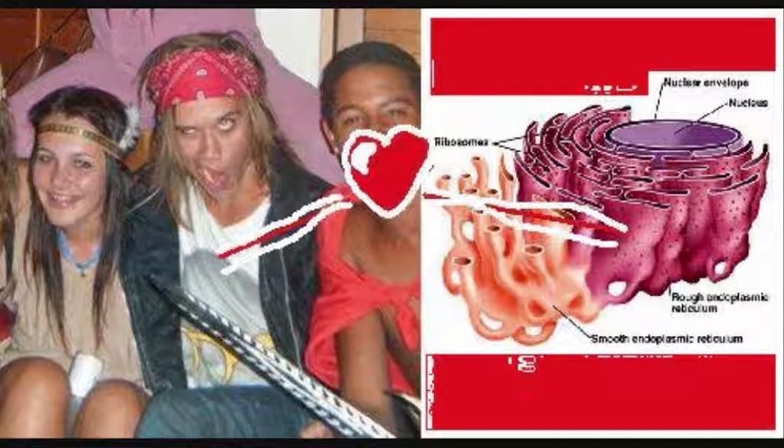You thought they were the same? The rough ER packages and folds proteins — it packages the ribosomes into membrane vesicles and then sends them to the Golgi body to do with them what they will. Certain organs require cells with lots of rough ER in them, like liver cells that make up the blood protein fibrinogen. Without these proteins, we would die from a tiny paper cut as we bleed out, because we couldn't clot.